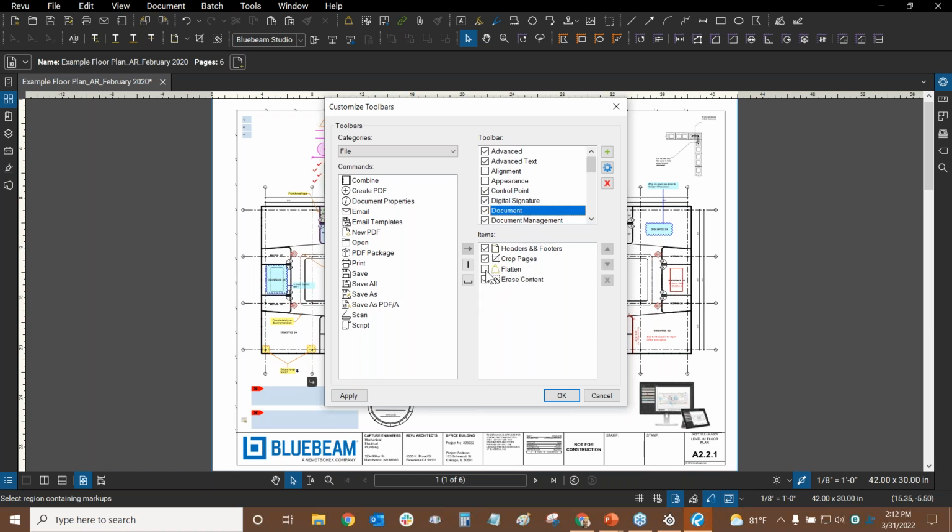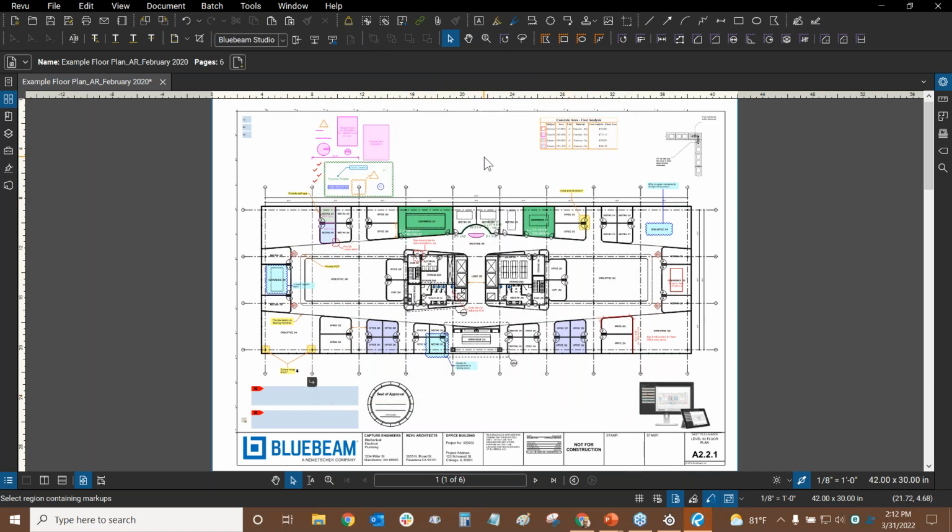And Flatten used to be there, and all I did was I turned it off. So you can see that Flatten is now off. I'm now going to turn Erase Content off as well. This is just going to have 2 features. You're going to see that this is going to change right here in my shortcuts. So I've removed some redundancies and added an extra feature. I've essentially moved a feature, so to speak. So I'm going to click OK. And there it is. The changes were made.